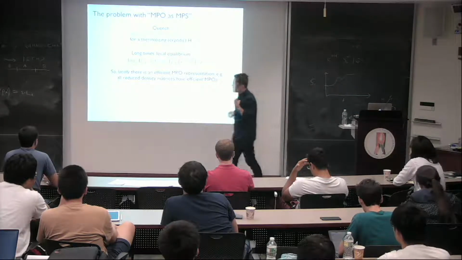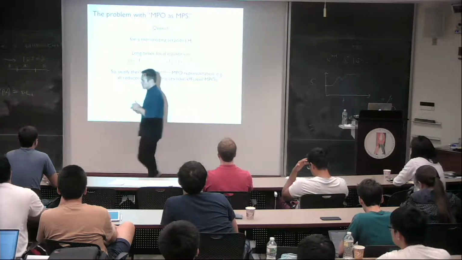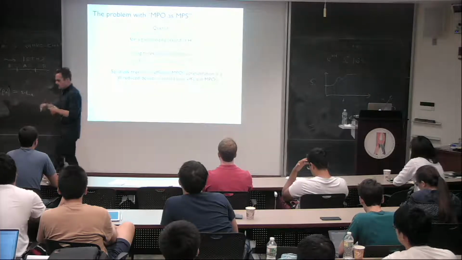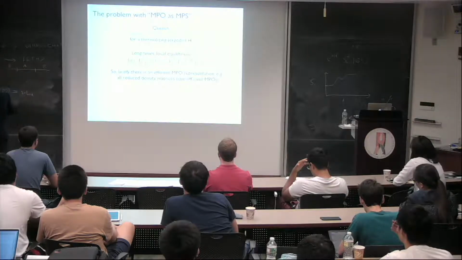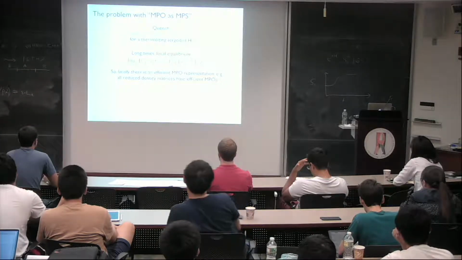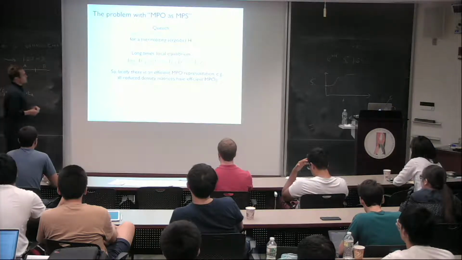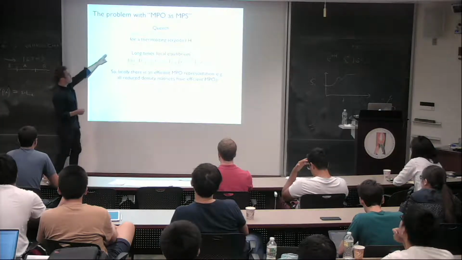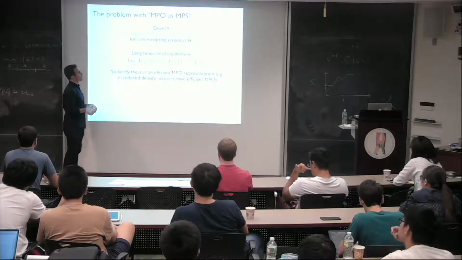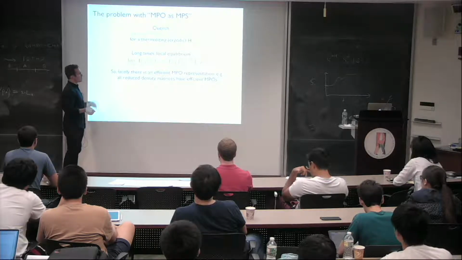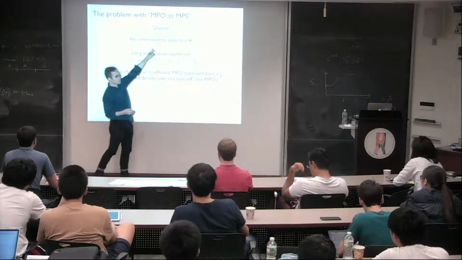But here's the problem with this approach. I think that approach will work pretty well if everything is near local equilibrium. But here's why it's not going to work in this quench situation. Suppose our mixed state rho of T, our density matrix rho, is actually a pure state, so it comes exactly from this quench scenario.